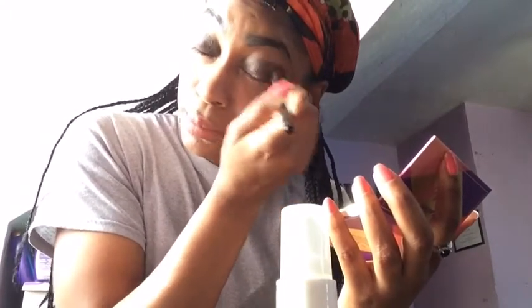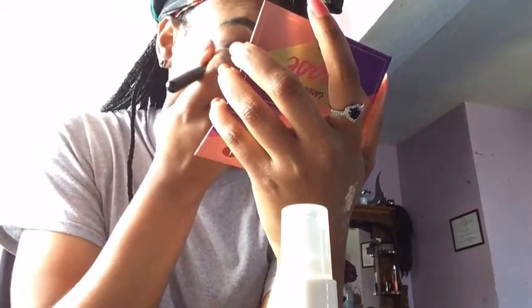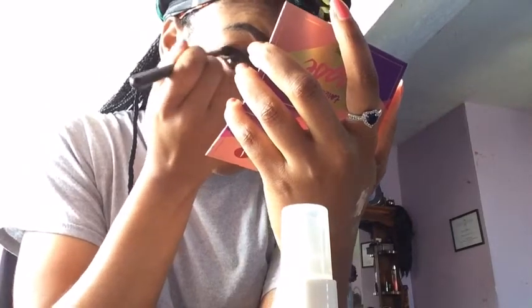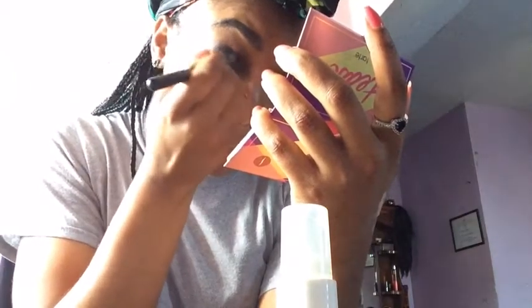Keep blending, keep blending. Yeah, like that. Next, I'm going to use my Sephora blue eyeshadow. The name of this is Sailor Kiss. It's like a pretty raw blue. I'm going to put that in my outer crease. I'm just going to blend it in slowly and gradually fade it out. Be sure to blend that blue out. You don't want it to be too harsh.